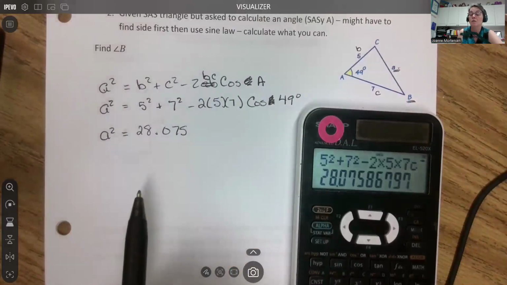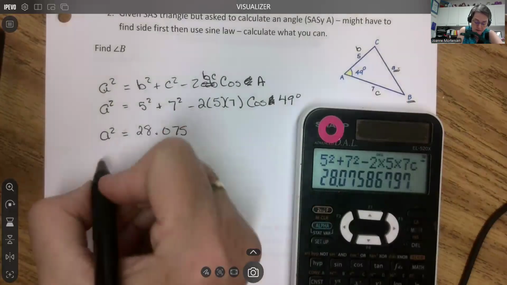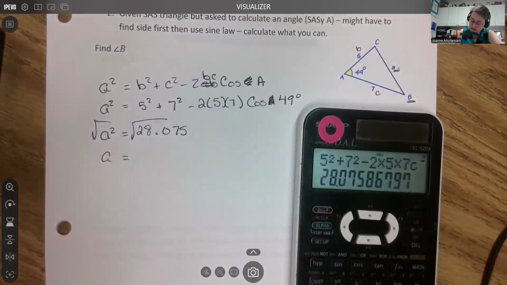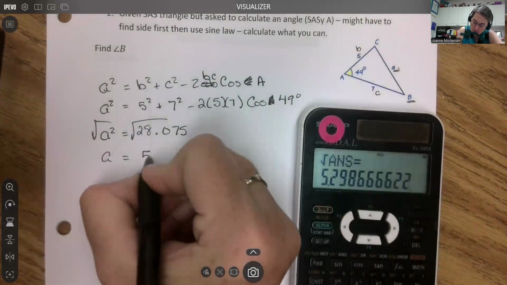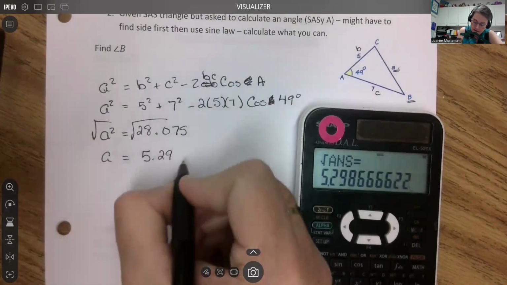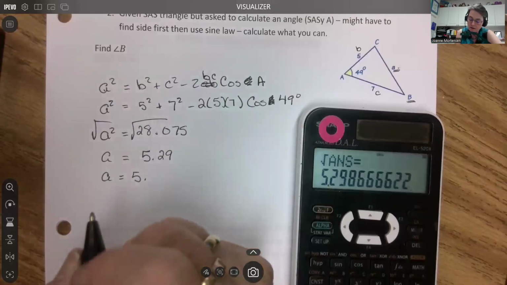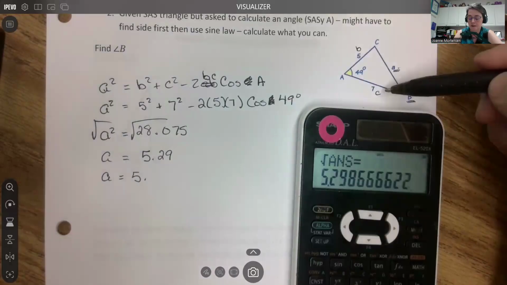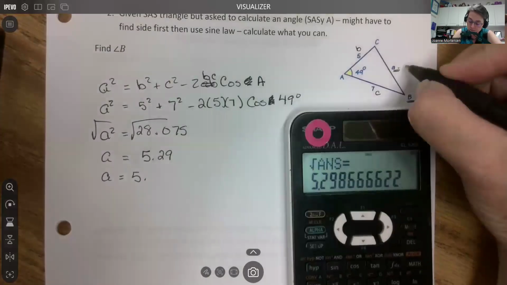Okay, I'm going to give you the technical quirk. I am truncating that number. I don't care about rounding because I'm not actually using the value. I'm just having it as a placeholder. So we do square root. In other words, I'm leaving this in my calculator. So second, square root, equals 5.29. So a is equal to 5, oh, hold on. Well, let's go with 5. There we go. Because I'm looking here, and those are whole numbers, so I guess it's 5. And there's no units. Okay, so that's 5.